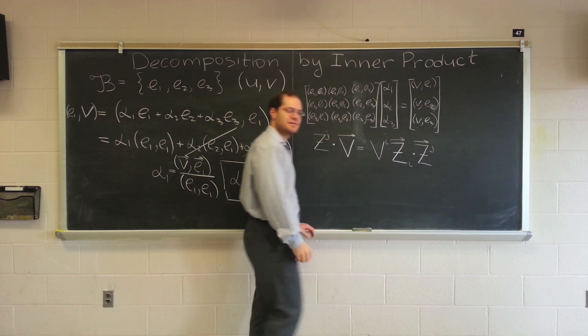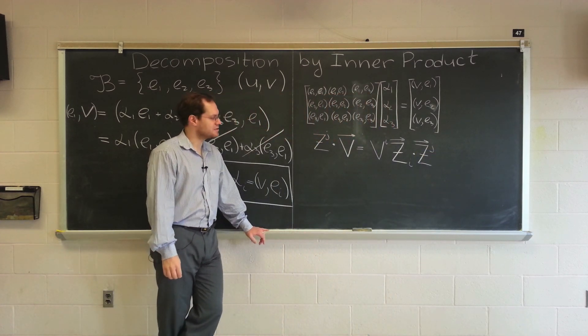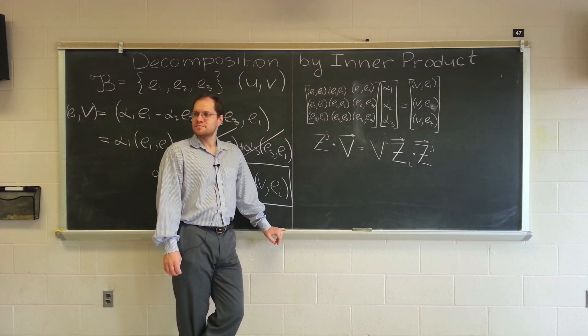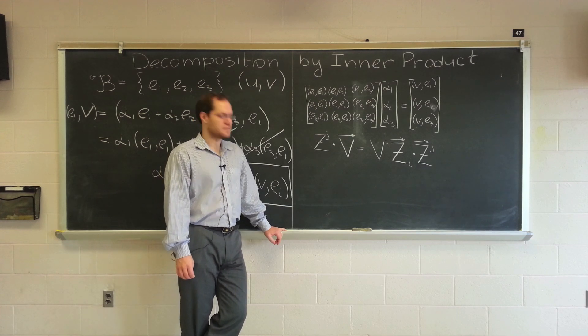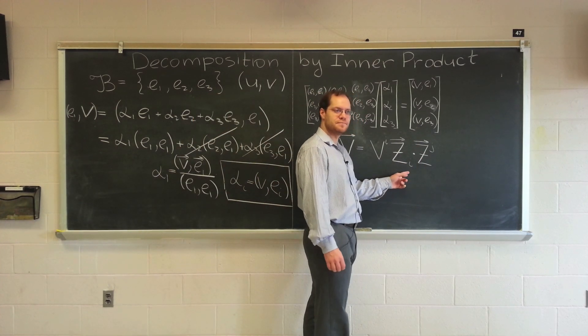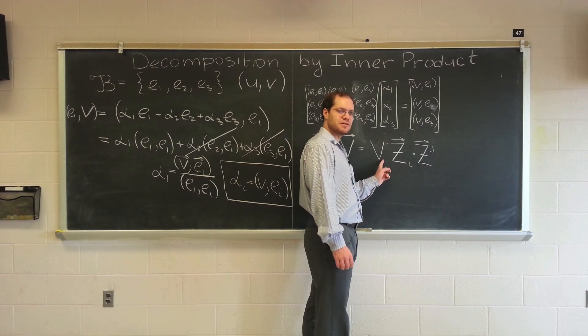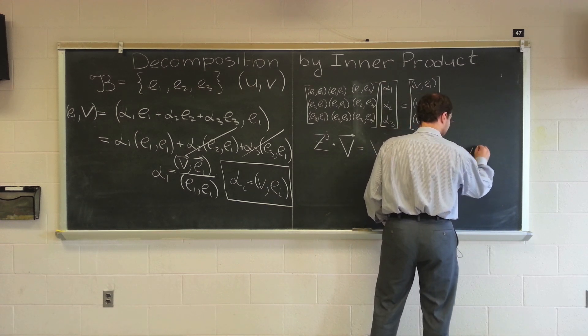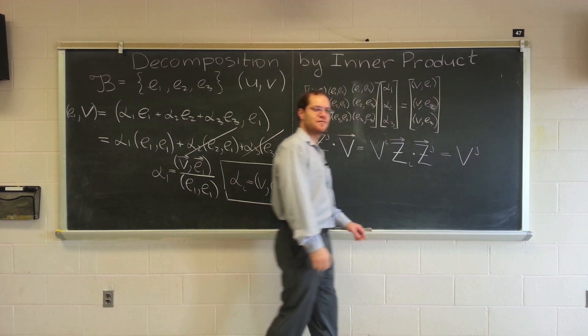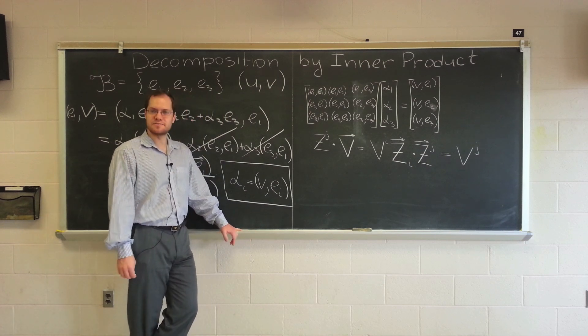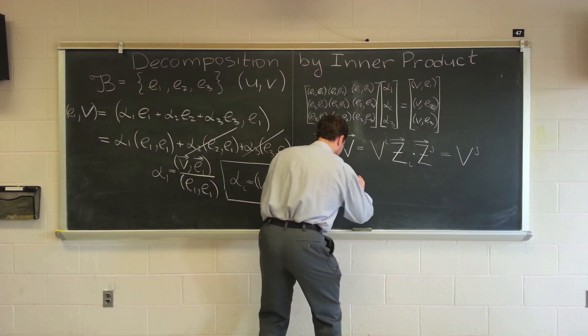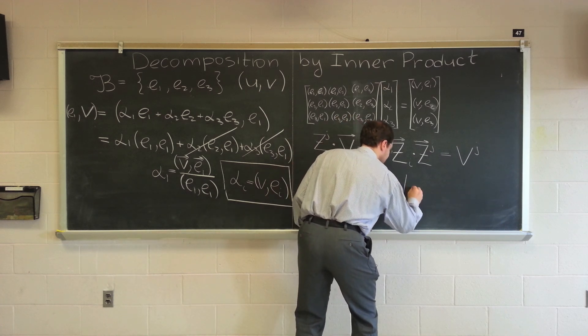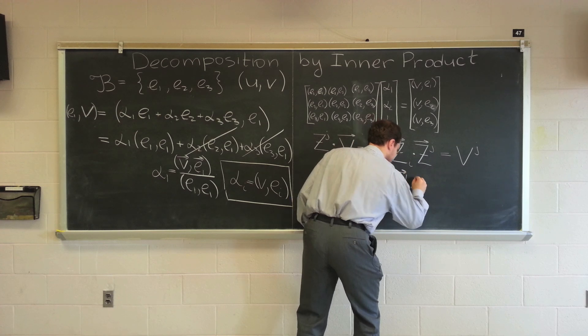It would become immediately obvious why I'm doing this. And just tell me what Z_i dotted with Z^j is. Kronecker delta. Delta j i. So what does this expression become? V^j. Exactly what we're looking for—an expression for the contravariant component of the vector. That's kind of amazing. Let me just write it here and box it: V^i equals V vector dotted with Z^i. How is that possible? So simple.